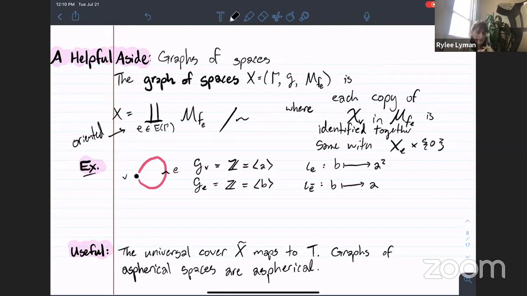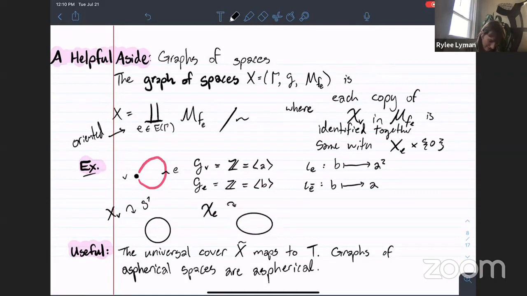Okay, so I'm going to do the example for the graph of groups that we just did. It's going to look like this. So my X sub V will be a circle. So X sub V is S1. It's not a great circle. I can do better. Perfect. And then X sub E will be also a circle, maybe an ellipse.